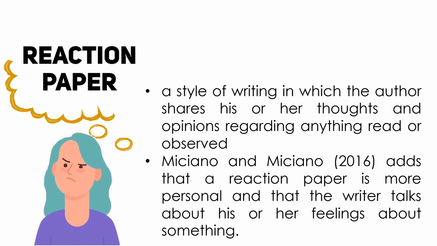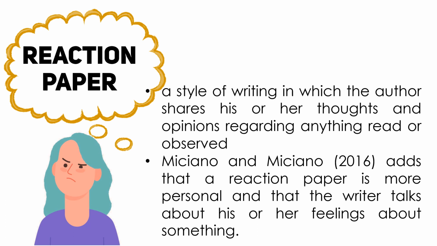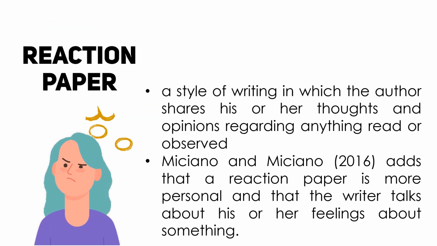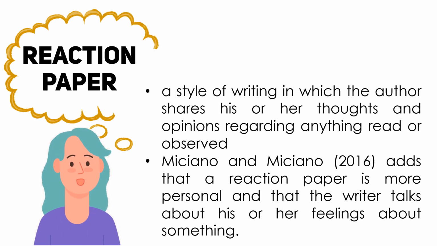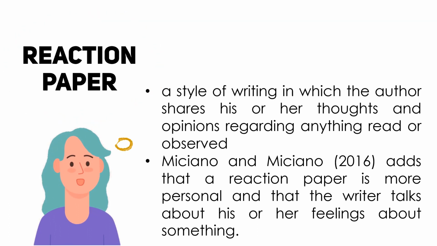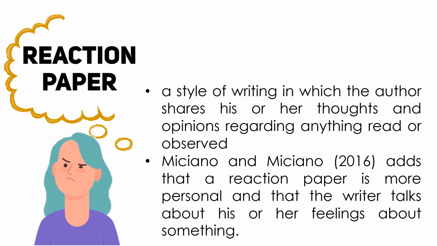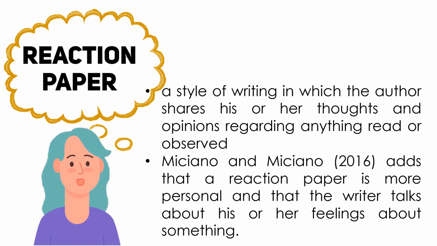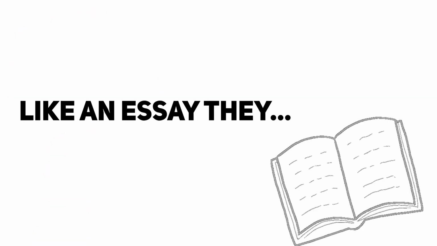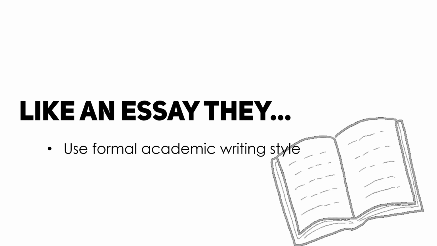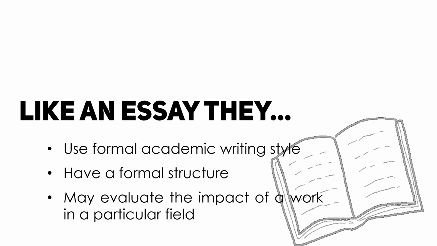It is like a critique, but more subjective as it allows students to talk about how a particular work affected him or her. For example, in a reaction paper about a movie you watched, you are allowed to talk about how the movie made you feel, the most exciting parts, which parts made you sad, or which parts made you realize something. What is common among these two types of papers is that they use formal academic writing style and have a formal structure. Just like our essay structure, we have the intro, body, and conclusion, and it may evaluate the impact of a work in a particular field.